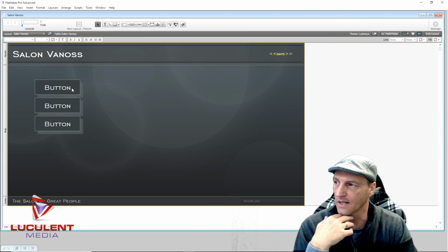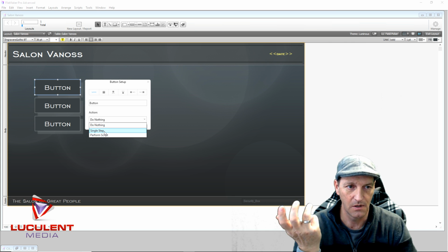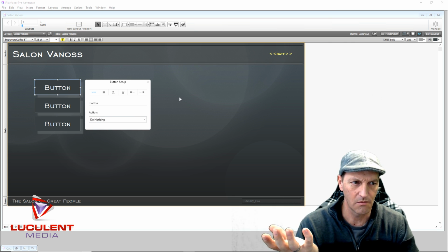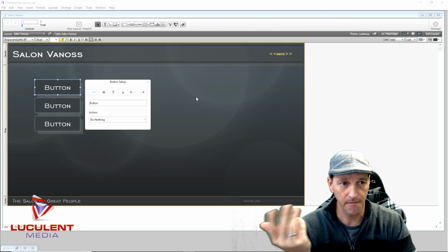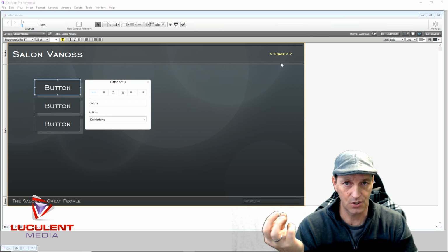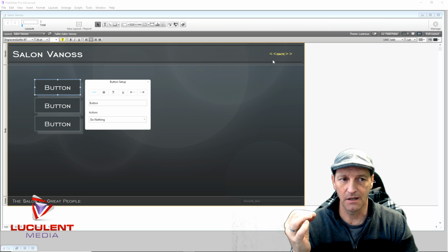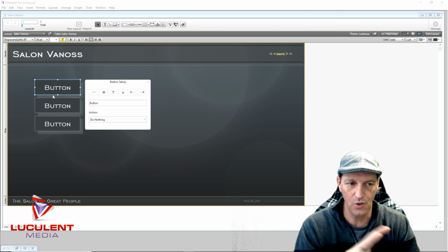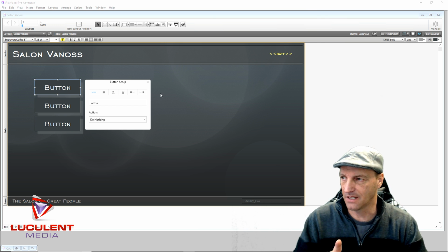So by editing the layout and double clicking on your button, you can tell it to do something, a single step. But right now we don't have any single steps for it to perform. If you wanted to, you could say refresh the screen, and then it would change the date if the date needed to be changed, right? But if you think about it, this date is going to keep updating every time you push a button or you do anything. It will update the date, which is a big deal.